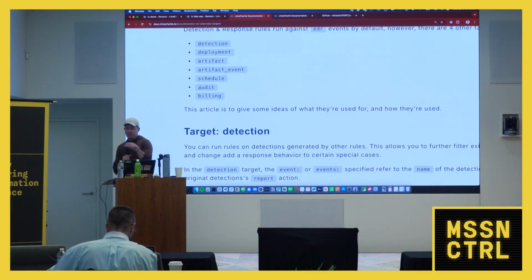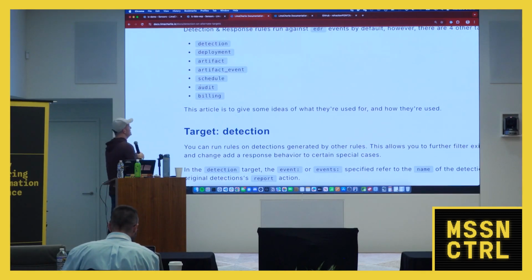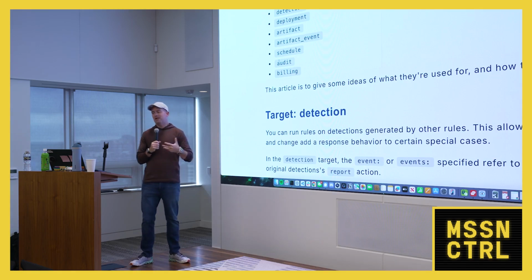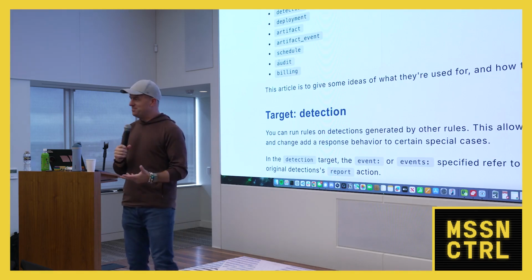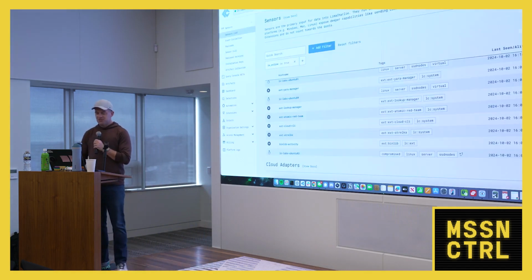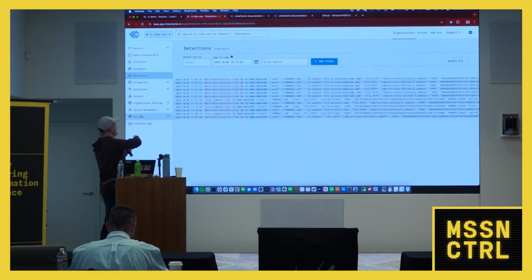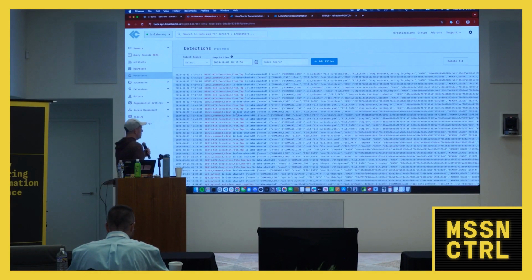There are other sources that we can detect against that are not extensions, that are not observable events, but are instead things happening behind the scenes in the platform, or happening as things that we might have requested the platform to do. The first one is detection. Funny enough, this stream of detections right here, all of these things being populated from all of these detections that I'm running, this stream itself is detectable, is observable, which means I can write detections for detections.